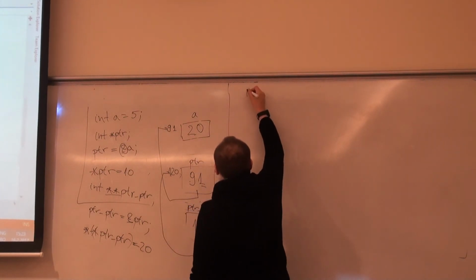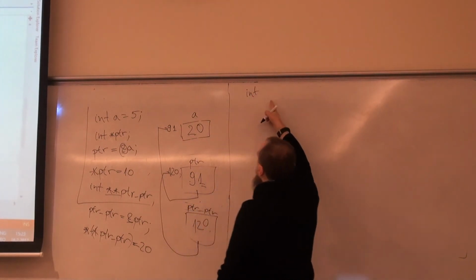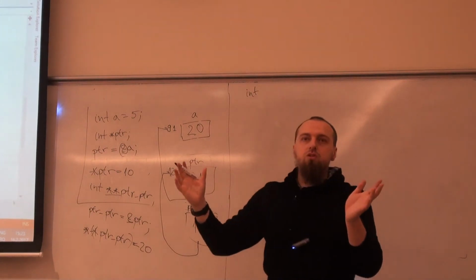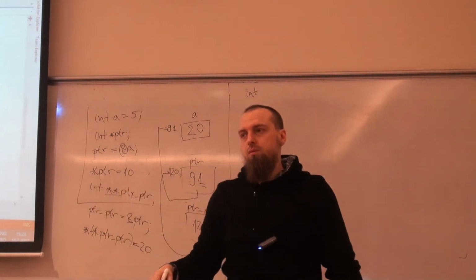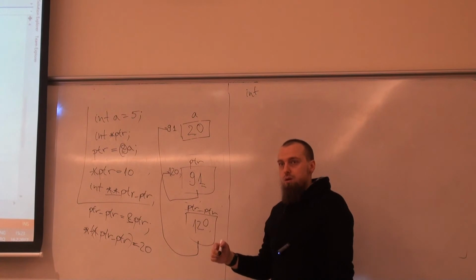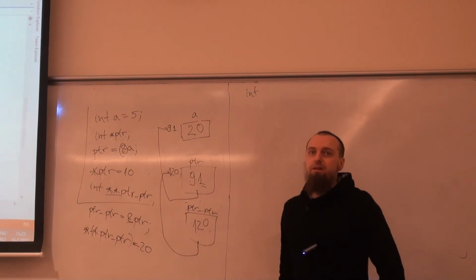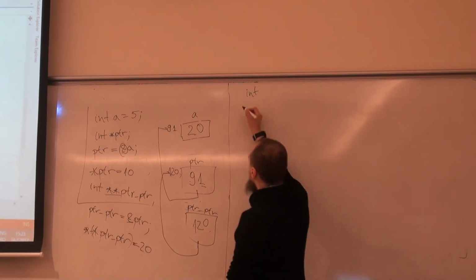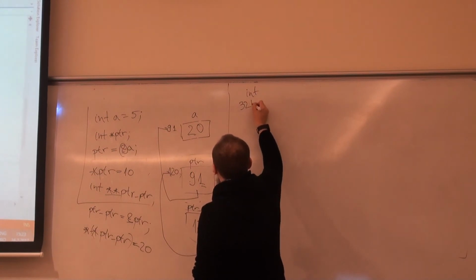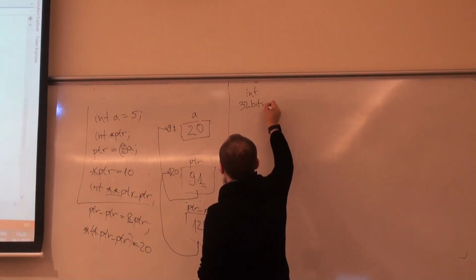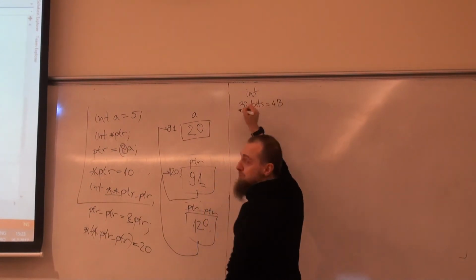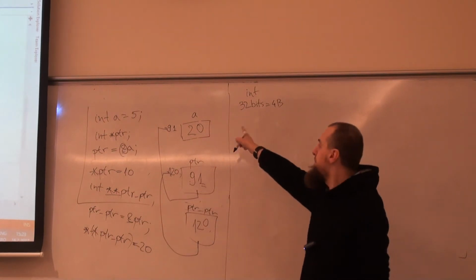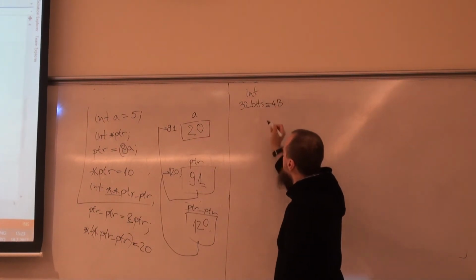Now let's go and do something interesting. Integers. How many bits do integers have? You remember? An integer, how many bits does it have? It has 32 bits. Yeah, I told it so that's why I don't say yes. You didn't know that. I'm joking. It's 32 bits, meaning 4 bytes.